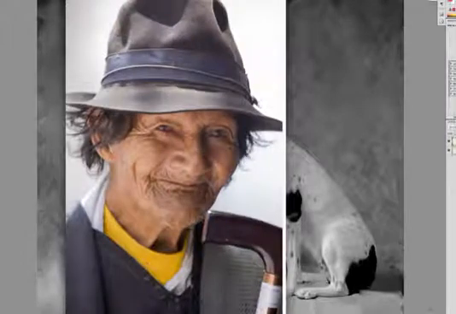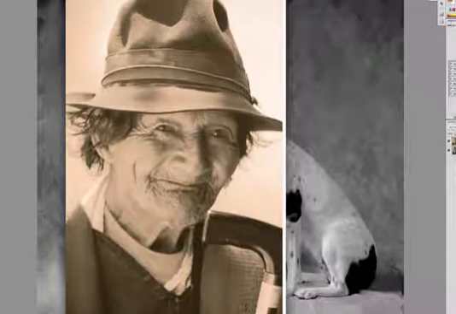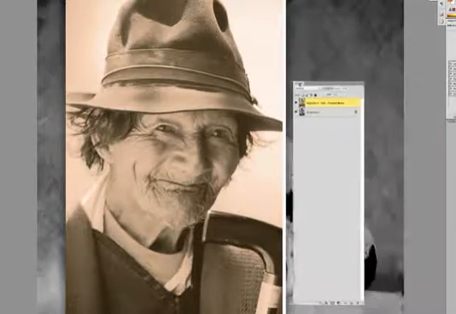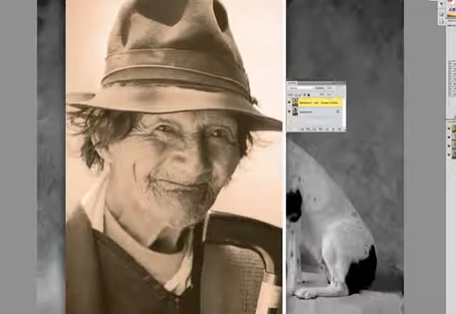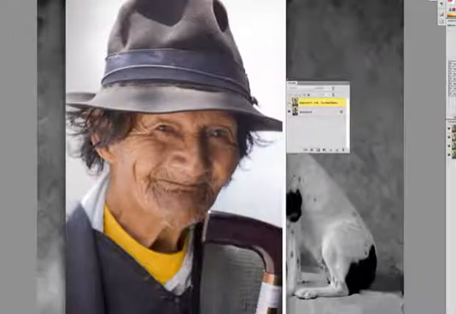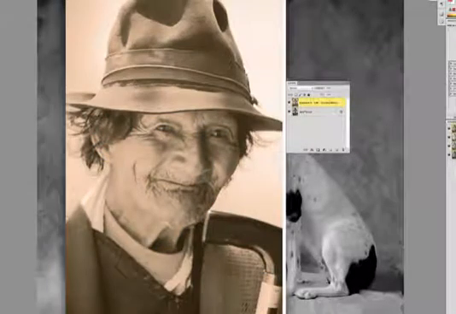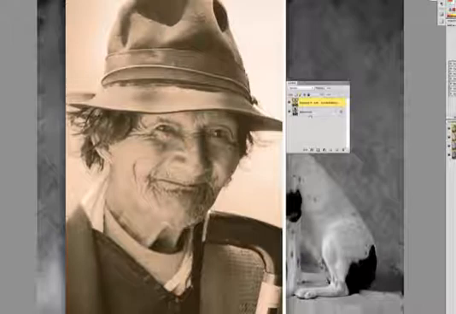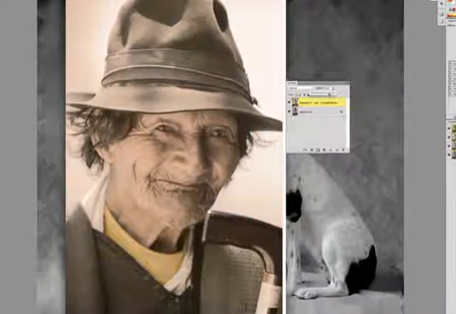And here we are now back in Photoshop. Photoshop's calculating the effect. And you'll notice that the effect produced is on its own layer in Photoshop, which is very nice. It's non-destructive in that you can turn it on and off, and you have all of the other layer controls that you might need. So for example, if you wanted to go in and change the opacity, you could do so. If you wanted to go in and make a layer mask and brush this effect in and out, you can do so. So I think that the tool works extremely well in Photoshop because the end result produces a layer that gives you more control.